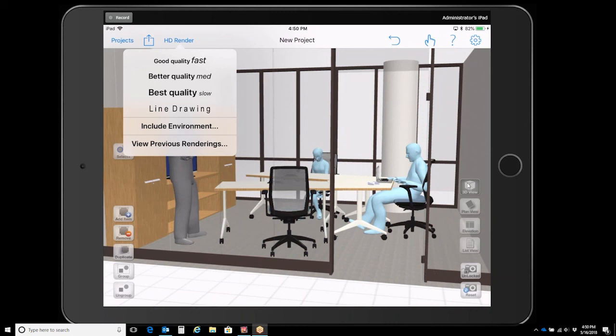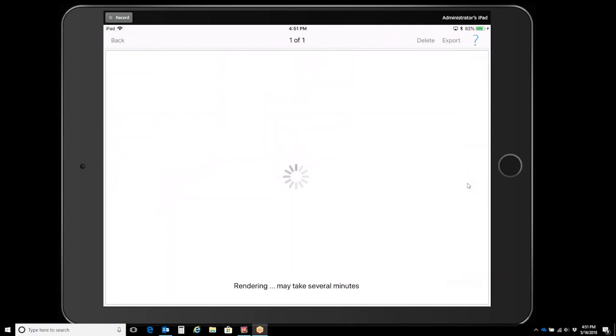Okay. All right, so that's rendering, and that's pretty much it, everyone. We've now completed the actual project. We've created a client's office space. We've used it as a guide to placing furniture in there so we could find great solutions for them. Now, all it is a matter of closing the project with the client and showing them all the wonderful things that you can do with the KISP Collaborator in real time. All right, so I'm going to save this image to my photo library. And then we can go ahead and take a look at some questions.